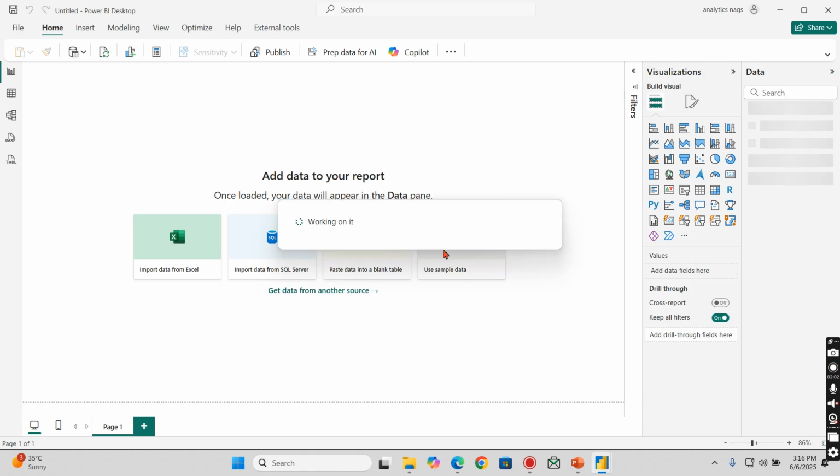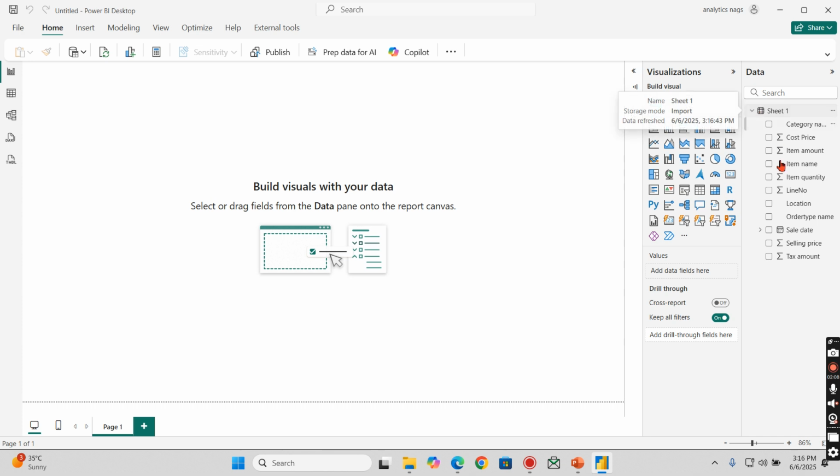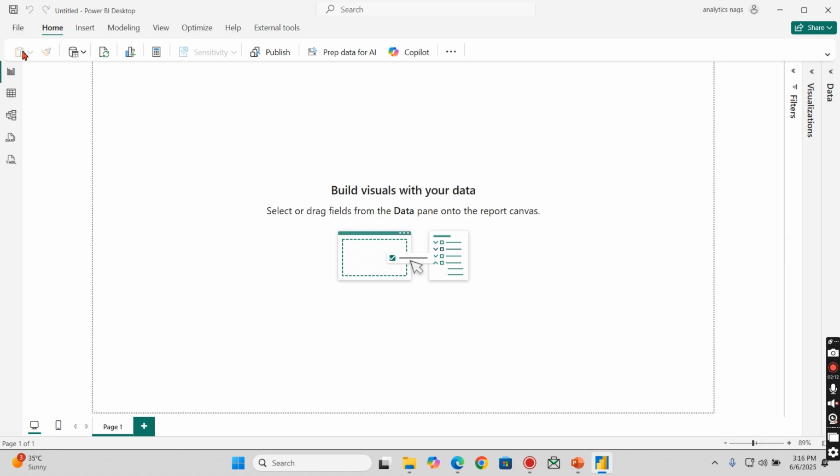Now, 8,129 records are present in that Excel. Then everything is loaded here. Let's try to explore the Power BI Desktop now. Let's start with the left hand side pane. Here you have a report view where you can create your reports, and there is a second menu here which is called the table view.